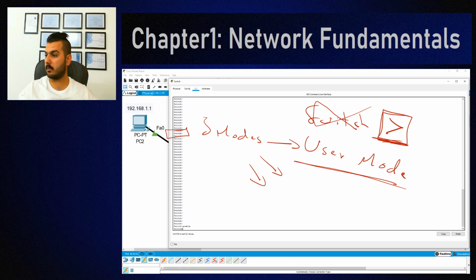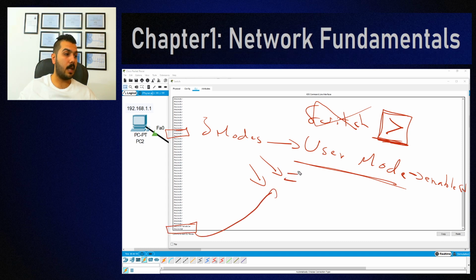Someone took my mouse, please. After the user mode, I type enable, hit enter, and I am transformed to another mode which has the hash symbol. This mode is called the privilege mode. So this is the second mode.